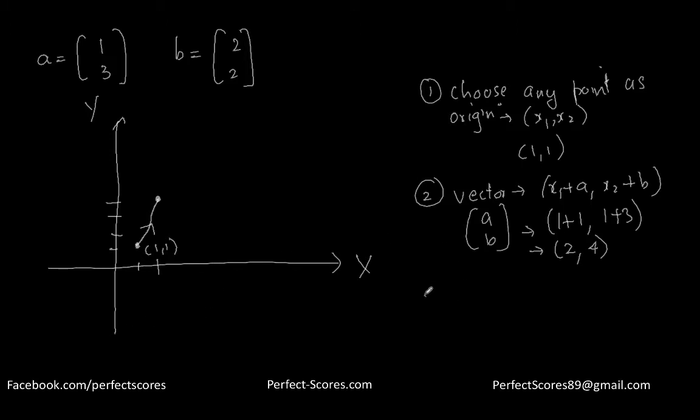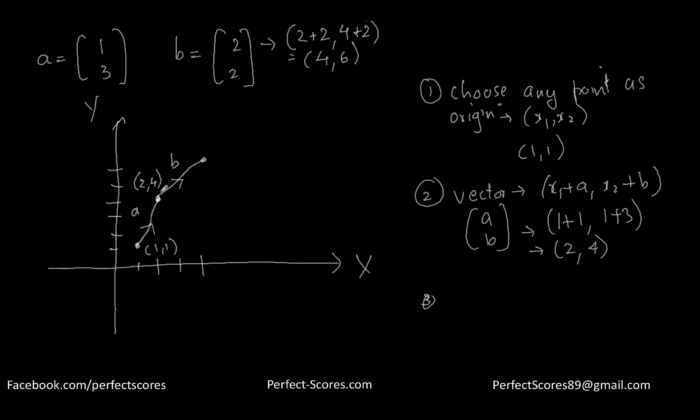Let's suppose you want to define the vector (2, 2). How would I represent it? Let's suppose I say that (2, 4) is my origin. Where is my destination going to be? If (2, 4) is my origin, the new vector is going to go to (2 + 2, 4 + 2), which is (4, 6). That means it's going to go from 1, 2, 3, 4 and 1, 2, 3, 4, 5, 6, till here. That means this is going to be my vector B.